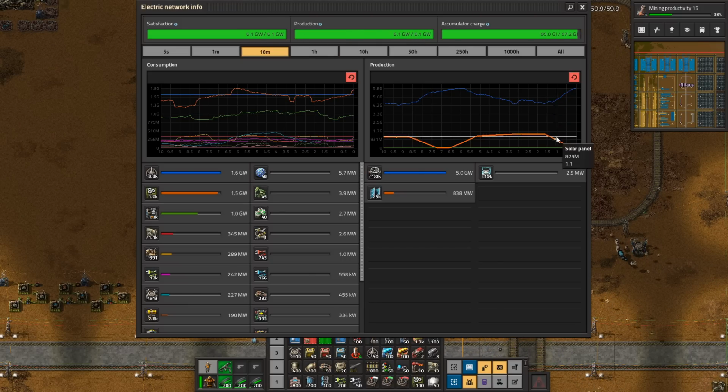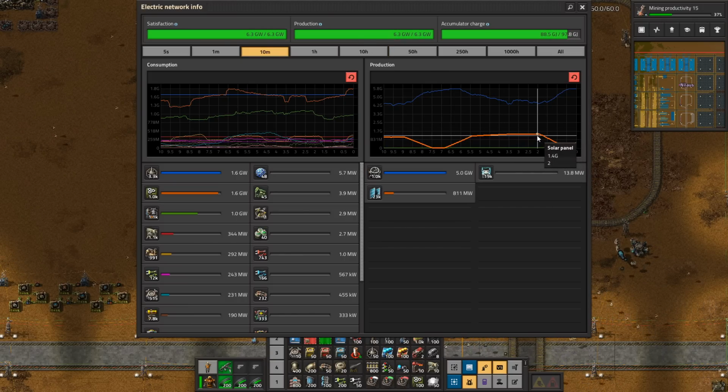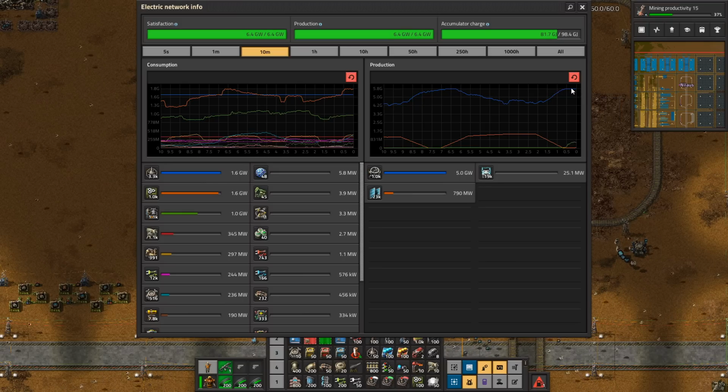And we might actually be satisfied. What is the problem here? Oh, no, the accumulators are kicking in. Okay, good. Accumulators are kicking in because this is so amazing. Look at that. This is like the first time I ever built a good, perfect transition. And I'm just getting the solar panels and the accumulators, and they're now helping out because 6.4 is more than what we can get from the steam turbines. I can give 5.8. And then that means the accumulators are working.